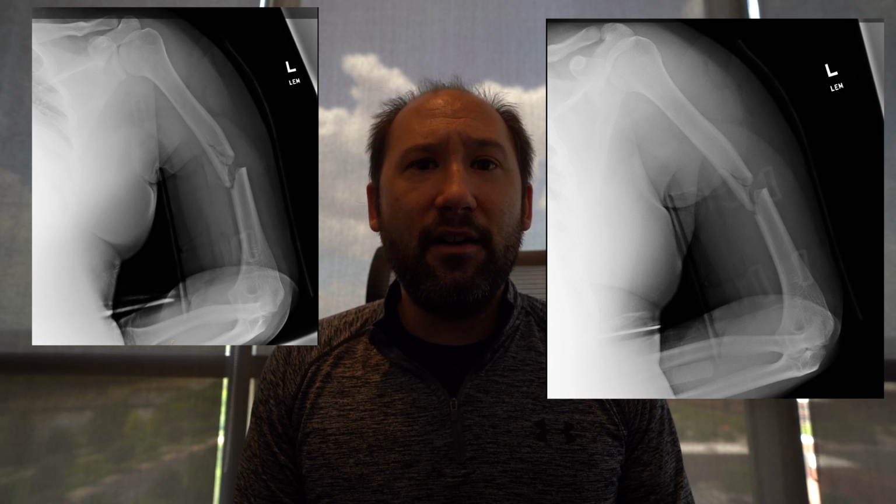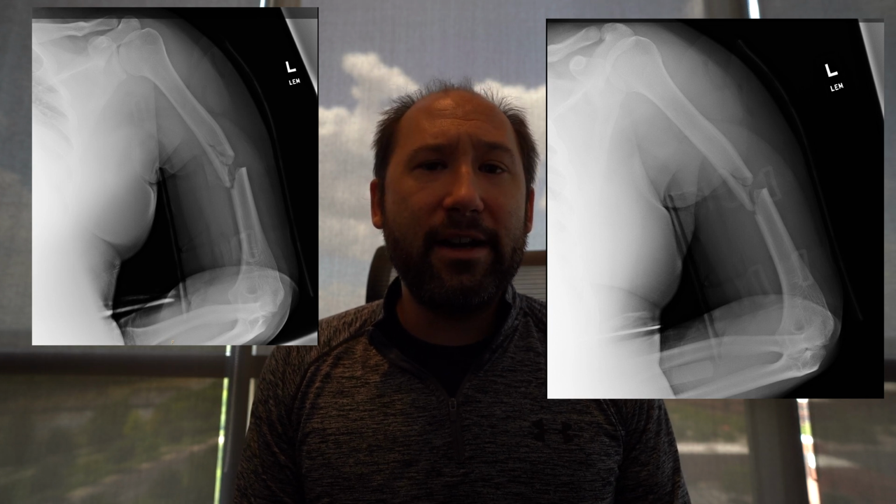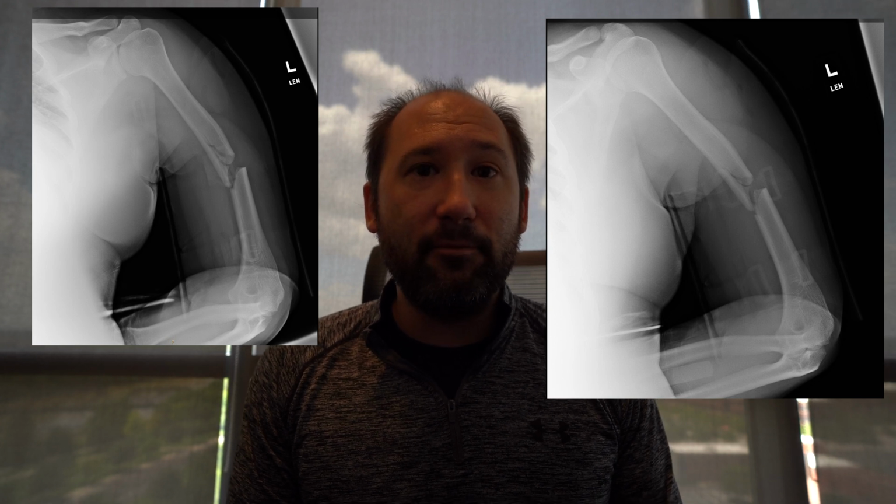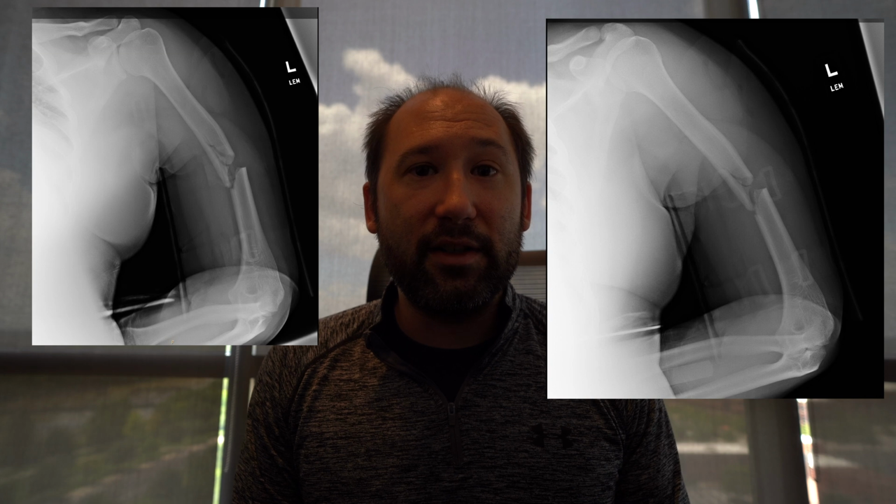In terms of varus valgus or anterior-posterior angulation, this fracture is actually within good tolerances. However, the large distraction at the fracture itself here is what I would say is the most concerning part of these radiographs. Certainly we're far outside of the jumping distance of osteoblasts and the potential for healing of his fracture. So we had a long conversation with him about that.